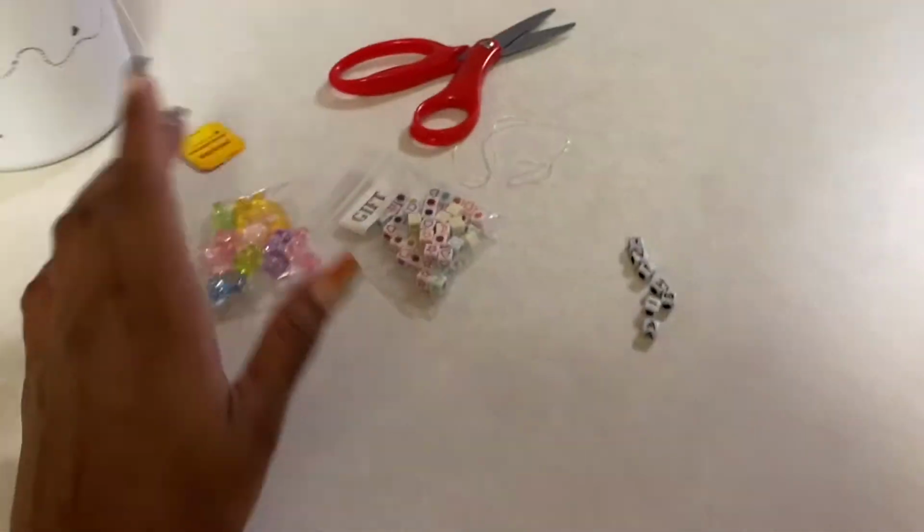All right, you guys, so we got everybody's bracelets cut, and so we got Sanaya's name right here, and I got Sanaya's name right here, and the girls got theirs. So we about to start, and then after I have them choose these. So we'll be back, you guys.